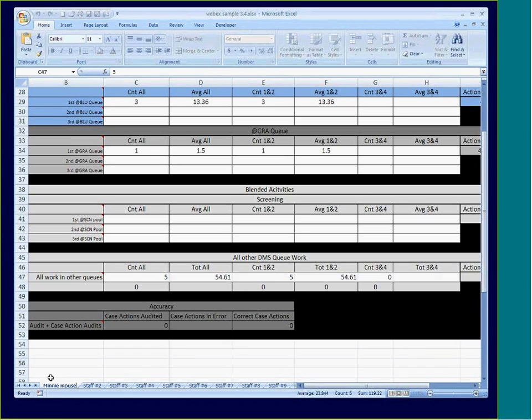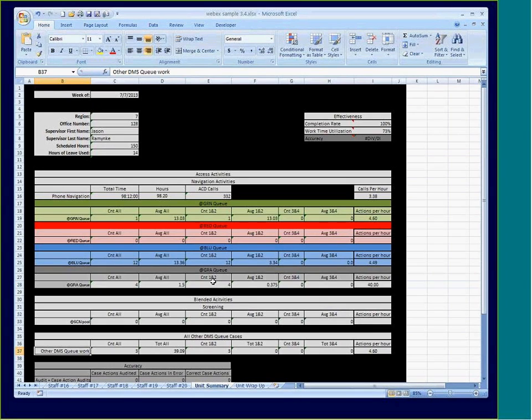At the end of our weekly report, we have a unit summary report. This unit summary will take all of the data and combine it for us. For the supervisor, Jason, in this situation, he had 150 hours scheduled, and the total hours of leave used by his unit was 14. As the data is carried over the sheets, there's a work time utilization of 73% for this unit, and the completion rate is 100%.